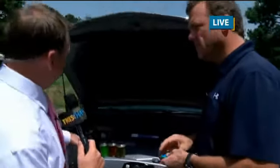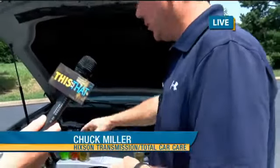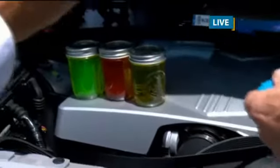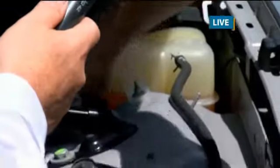Now, I also noticed we have some different types of coolant. You know, all cars need coolant. It helps keep them cool, but I didn't realize that there were different varieties. Yeah, all the manufacturers now have their own specific type. They've gone away from the ethylene glycol, which they had in the old cars. Now they have more because of the aluminum engines and stuff, to help protect it. So what you want to do is look and make sure that you have the right style in there. And there'll be something in your owner's manual to tell you what it's supposed to have. As far as visibility, you should be able to look at any of the tanks and see that it's clear and clean and all that. Same thing with the brake fluid.